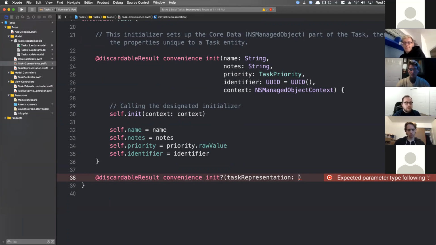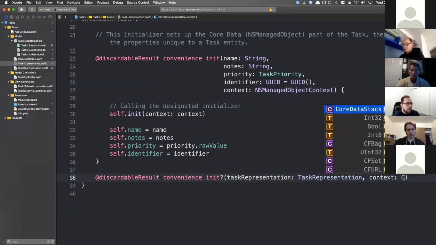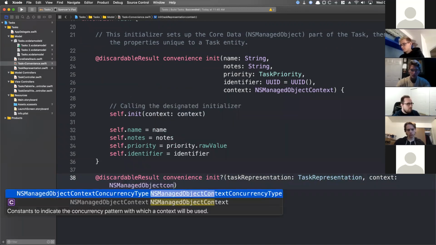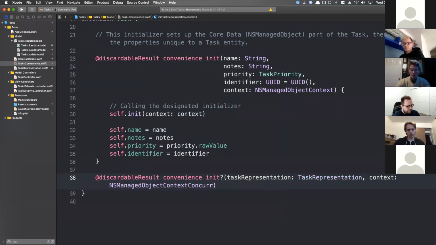I don't assume that this would ever not work, but it's better to be safe than sorry. So we're going to make it failable and say, hey, maybe a task representation doesn't quite have the information that we need. I'll show you what I mean by that. We'll also include an NSManagedObjectContext.